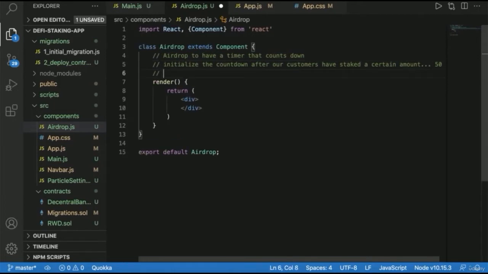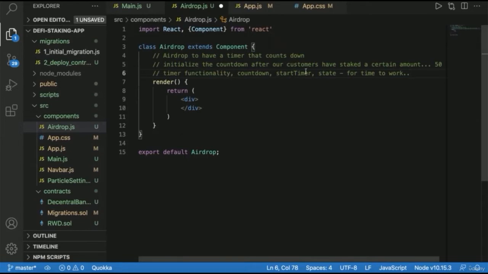Well, the timer is going to have to have a timer functionality. So we're going to have a countdown. We're going to have a start timer function, right? We're going to be able to start the timer. We're going to have state for time to work, right? Because time's going to change. The seconds are going to change. We need to keep track of the time. And we're going to have to hook it up to the blockchain, right? So that's essentially everything that we're going to need to do in order for this to work.